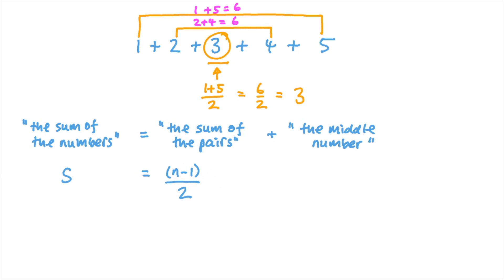And the sum of each pair is still the first number plus the last number. So we're going to multiply that number of pairs by the sum of each pair, 1 plus n. And we said that the middle number was just the mean of the first and the last number, so that's 1 plus n, the last number, all divided by 2. Now I've got a common factor of a half, which I can factorize out. So I've got a half times n minus 1 times 1 plus n plus 1 plus n. Well, now I've got a common factor of 1 plus n, so I'm going to factorize that out, and that's going to leave me with just n minus 1 as the first term in the brackets there, and 1 as the next term in the brackets because it's just one lot of 1 plus n.